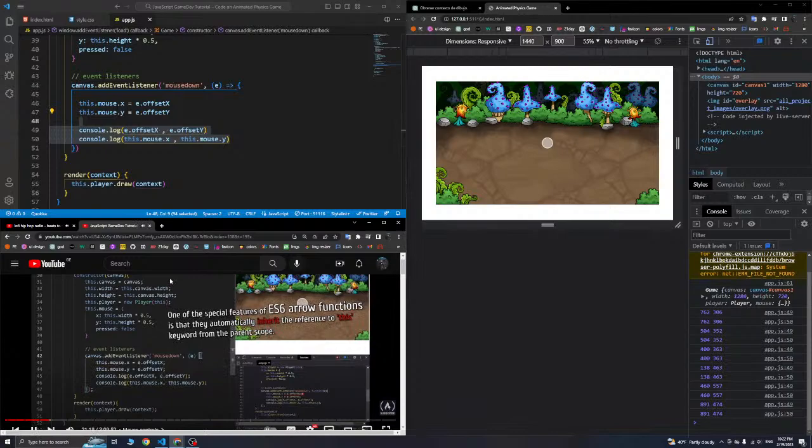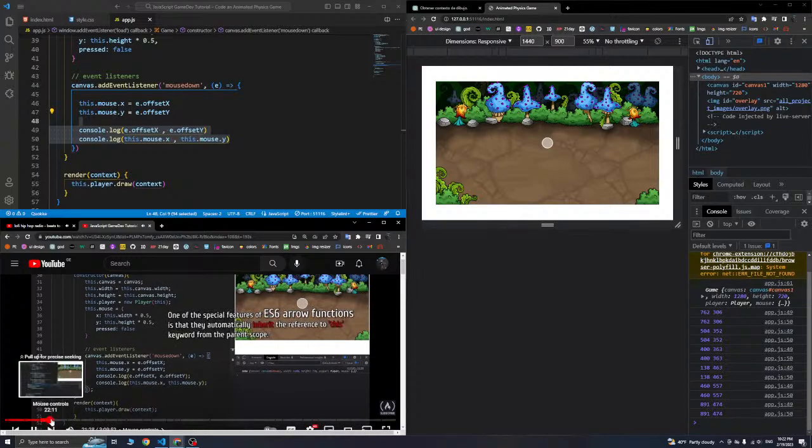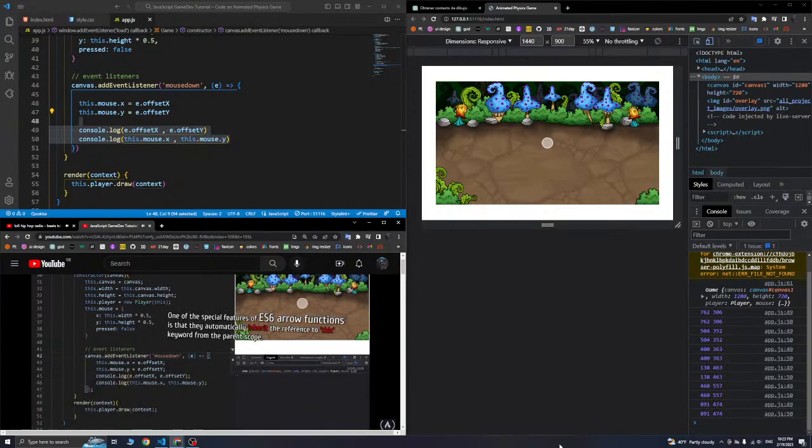One of the special features of ES6 arrow functions is that they automatically inherit the reference to this keyword from the parent scope. Arrow functions remember where in the codebase they were originally declared lexically, and they adjust their this keyword to point to the correct object, to the parent object.